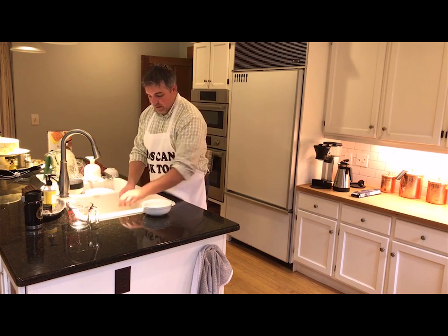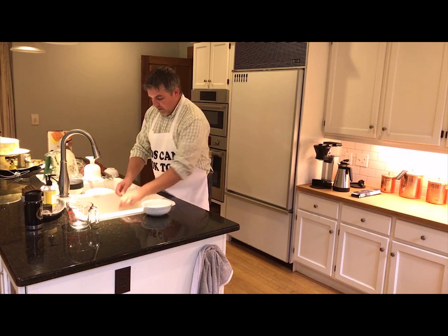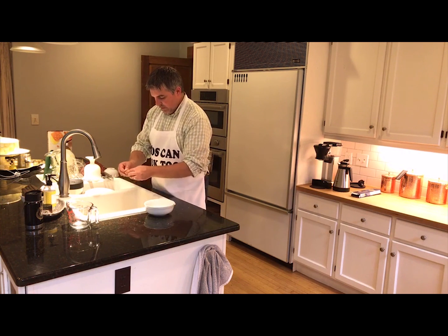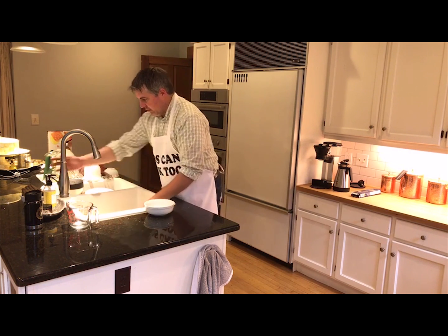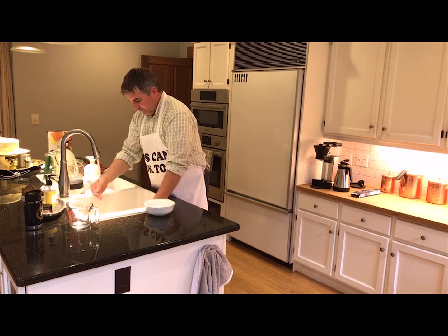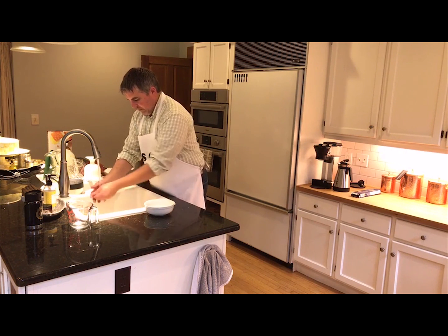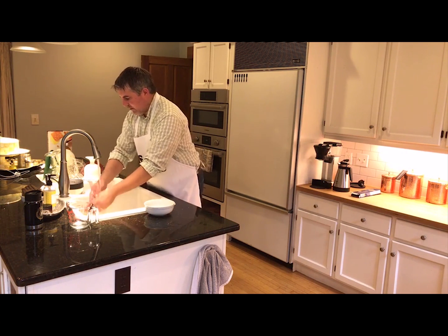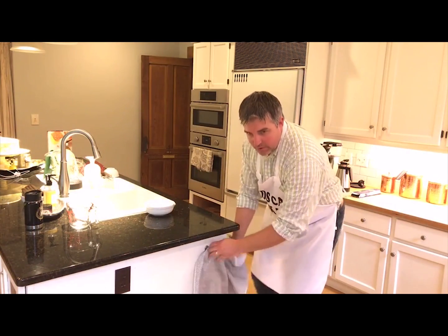Now just keep an eye on that wine reduction. It's definitely ready to be reduced. It's reduced. So, alright, last one. Just give it a little rinse. Okay, so I'm going to set those aside. So we're going to put those in after the squash have already been cooking.